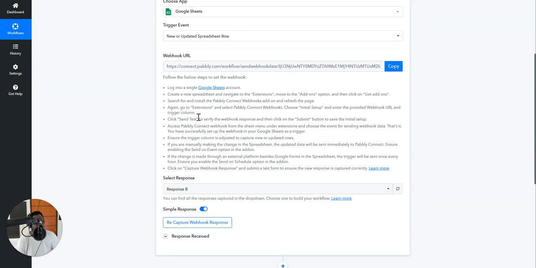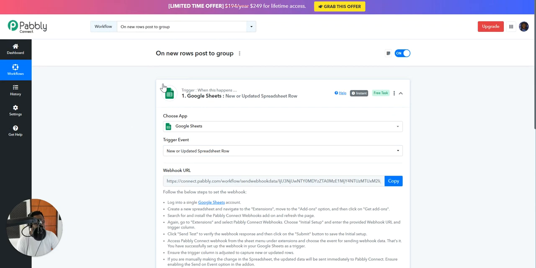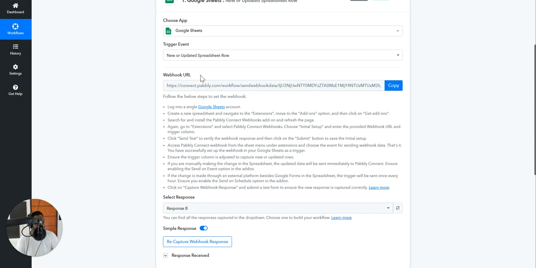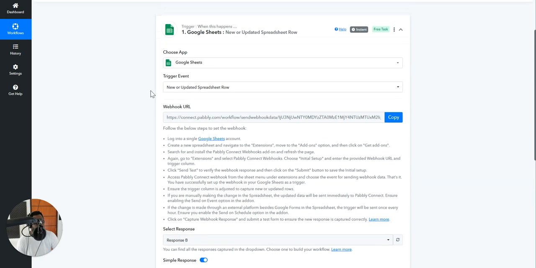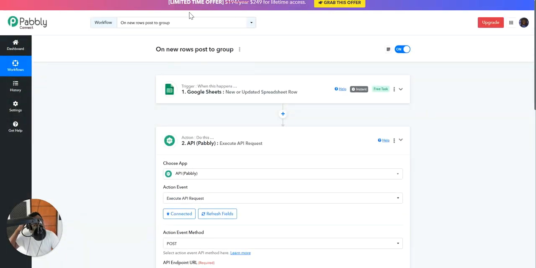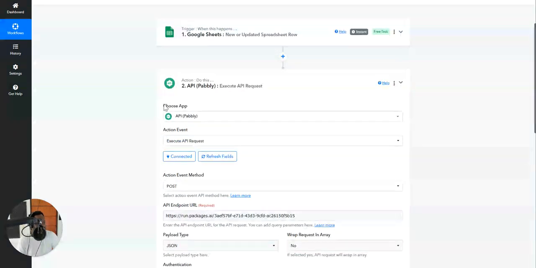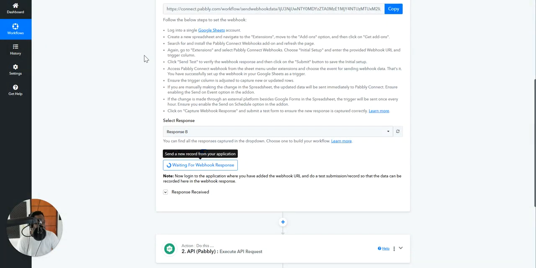So in this workflow, so I'm in the workflow now. So let's find our workflow, and here we are, okay? We need to re-trigger the event because we want to send time now, okay? So to re-trigger it, what we're gonna do is we're just gonna select, on this Google Sheet step, recapture response, okay?